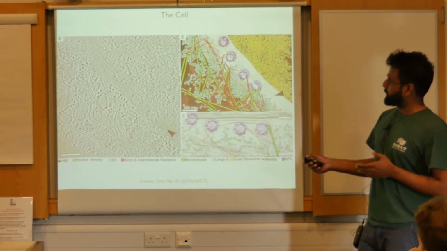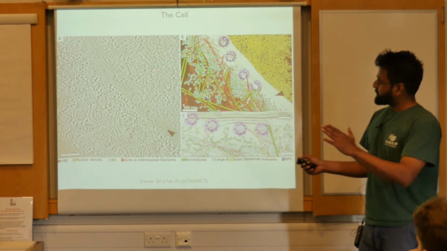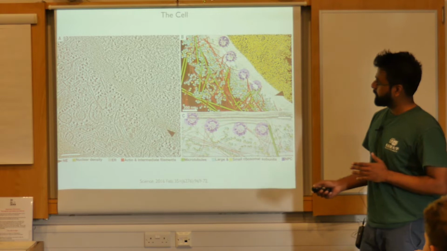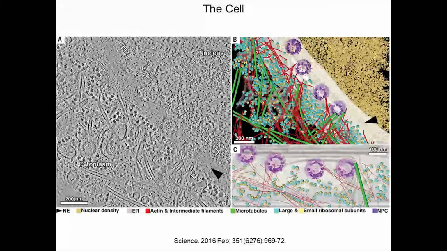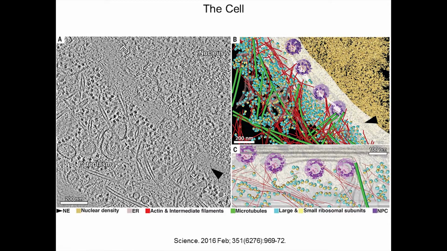This picture is that of a cross-section of a human cell. This is an electron micrograph. And for those of you who remember your high school biology, you might know that a cell has a nucleus and a cytoplasm separated by nuclear membranes. The picture on the right animates and colors some of the features that you can't clearly see here. The reason I'm showing this image is because I want to highlight the importance of molecules such as proteins, DNA and RNA, which form the building blocks of the cell, which in turn forms the building block of all life forms.